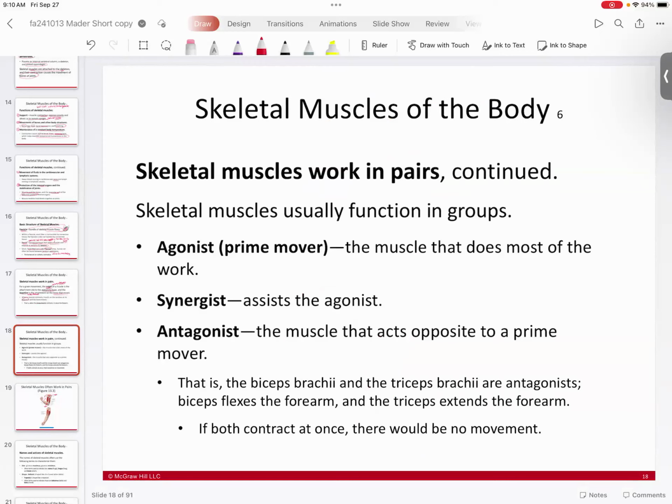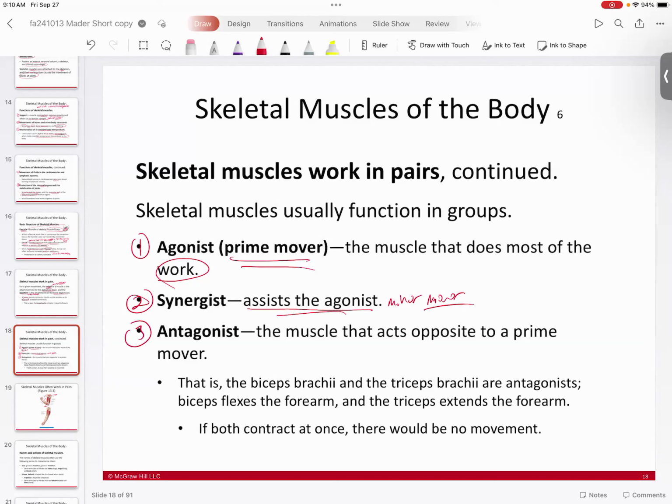So now then, once we actually have our muscles attached at origin and insertion, then what we tend to do is we tend to group muscles together, both in working pairs and also in what we refer to as antagonists. So the first one that we run into is a type of muscle that we refer to as the agonist. So this is basically the muscle that does most of the work. We oftentimes will refer to this one as the prime mover. Then we'll have another muscle we call the synergist, which is the assistant to the agonist. So basically, it's a minor mover. Could also be a stabilizer, right? It could keep the rest of the body still while your agonist is moving.